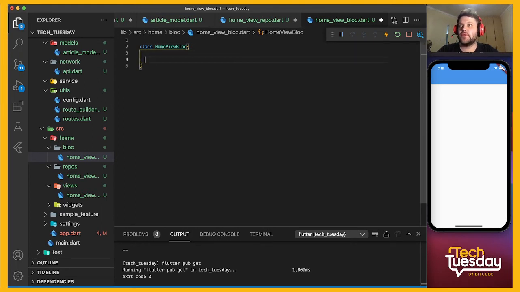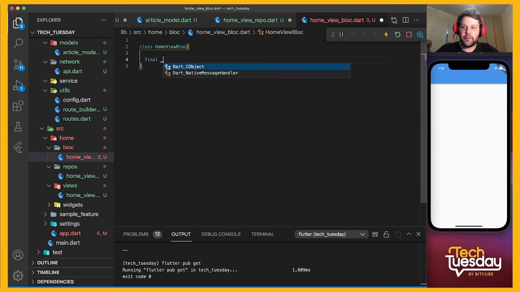So yeah, the first thing we'll need is a behavior subject, which is the actual object we create that we reference our streams, disposes and adds from. So I'm just going to create a final. We'll make it private because we don't want to be able to access it any place in our app. We just want to access it within this class. So it's a private subject.